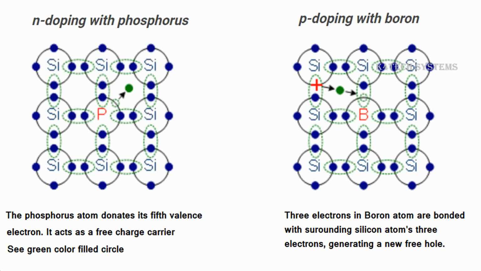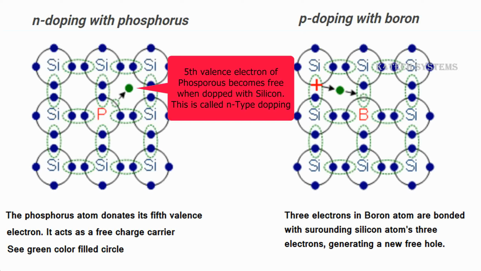N-doping. When a silicon atom which has 4 outer electrons is doped with a phosphorus atom which has 5 valence electrons, 4 valence electrons out of 5 in the phosphorus atom will combine with 4 valence electrons in the silicon atom. The balance 1 electron of the phosphorus atom becomes freely movable. An electron in one atom bonds with the electrons in another atom. This is not ionic bonding but covalent bonding.